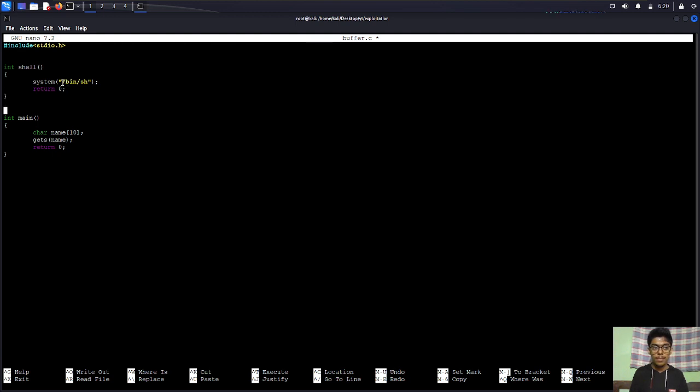As you can see, the execution of code starts from the main function, right? In the main function I've added that vulnerable line, gets name, and then return 0, but I have not called the shell. So through gets we are going to call the shell function, and from that we'll execute the shell.